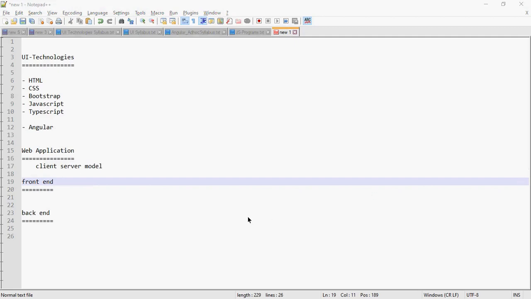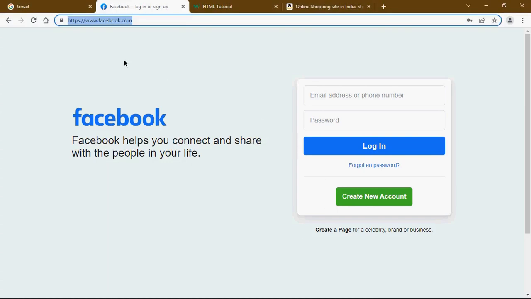Next, the front end. What is the front end, what is the back end, and what are all the front end technologies and back end technologies? Just now I opened a Gmail application or Facebook application. Whatever is visible on the UI, on the monitor, the user interface, whatever the user sees on the application, on the browser, we can call it the front end.